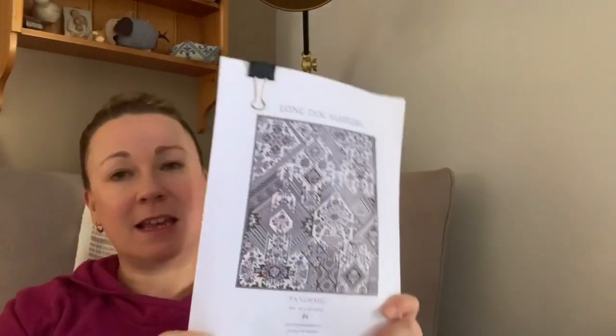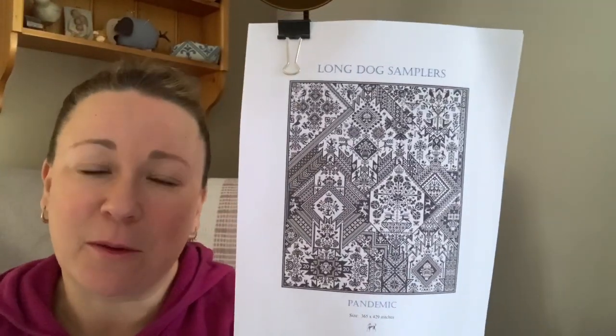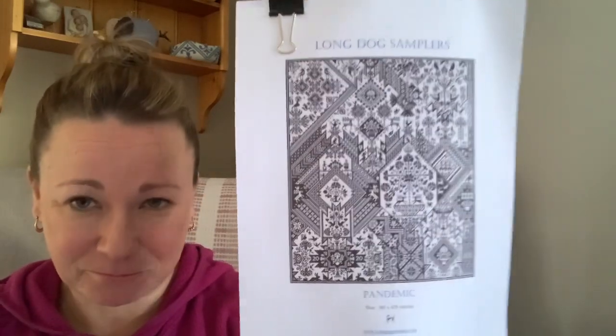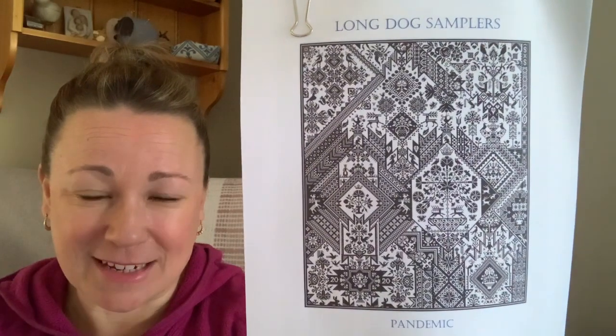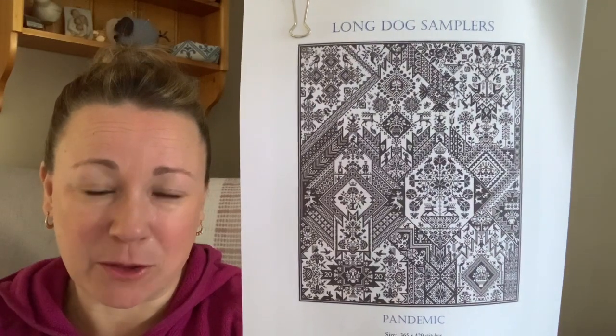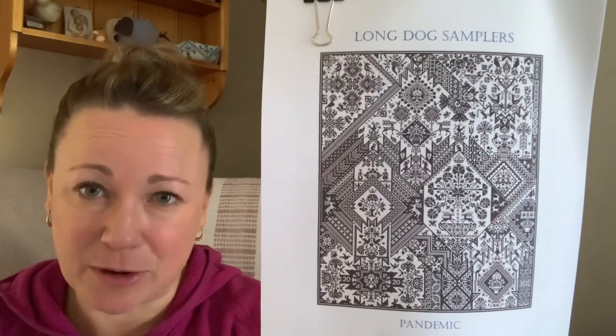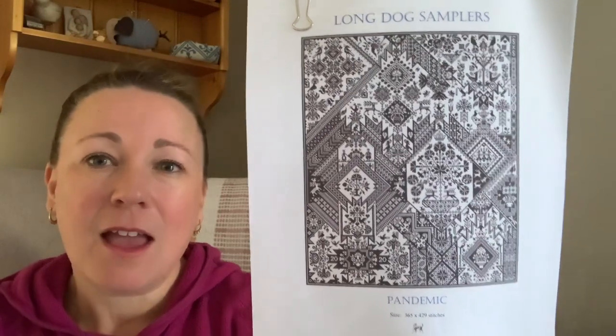And along with that, going into next year's starts is Pandemic. I hope you all got a copy of it while it was free, because it's a fantastic chart. It's huge. But it was definitely worth snagging a copy when it was up. It is still available for sale now if you do want to get a copy. So really happy with that, and that will go into my Mania starts for next year.